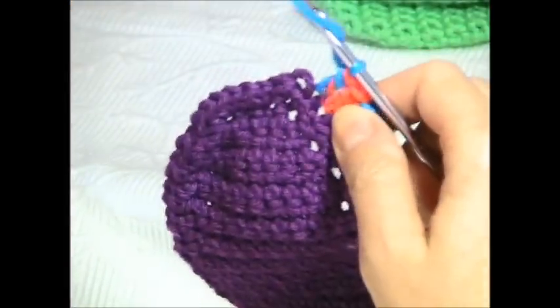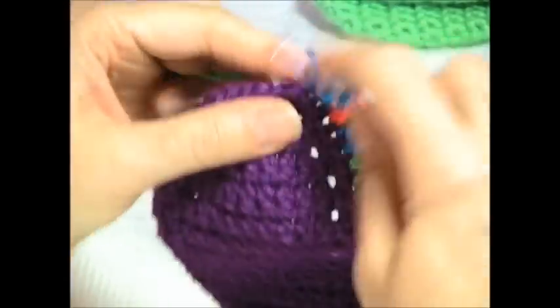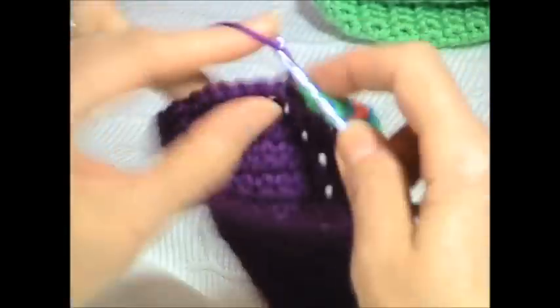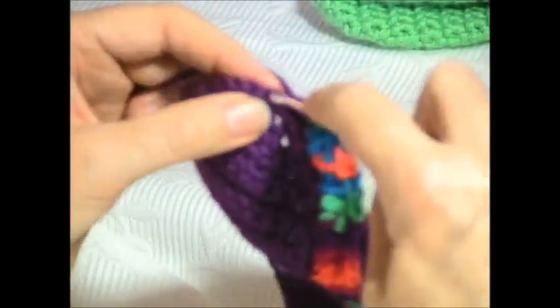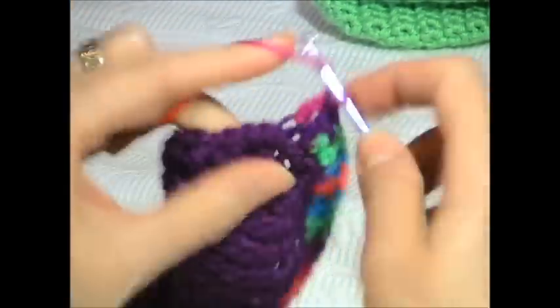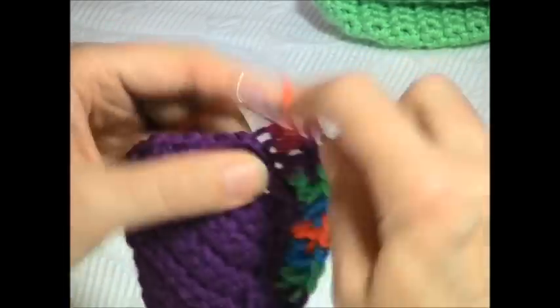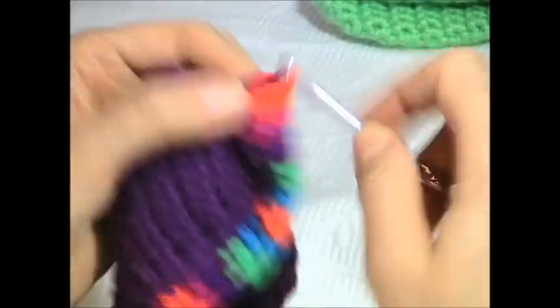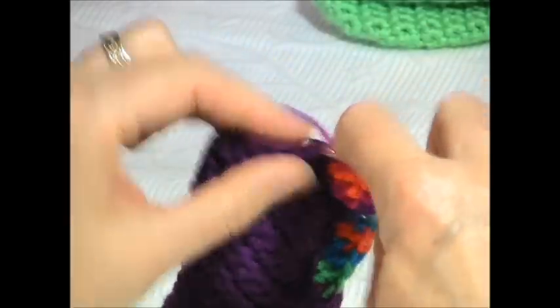I don't have a written pattern for this yet. I did attempt to write one out, but it's much easier to show someone how to do this than it is to explain how to do it, because of my little visual landmarks. Patterns require counting. All right, now we're going across the heel part.